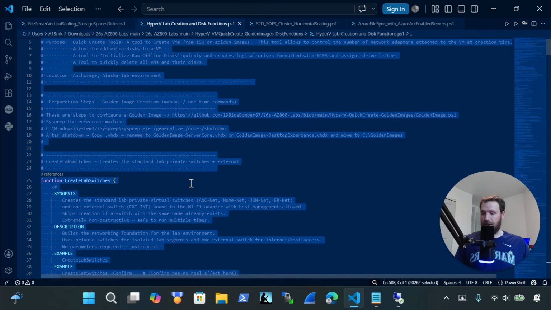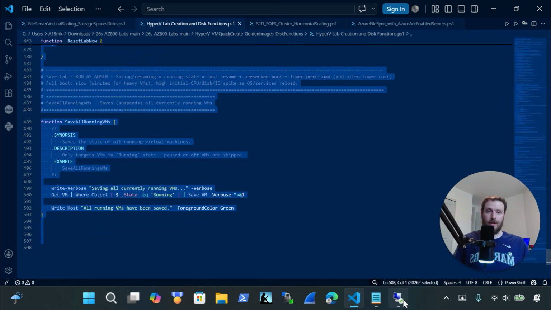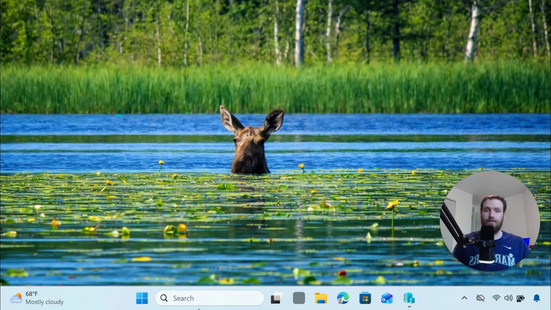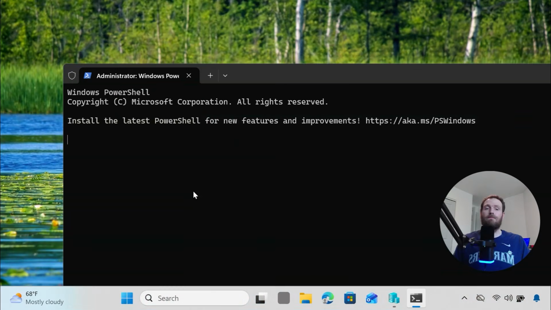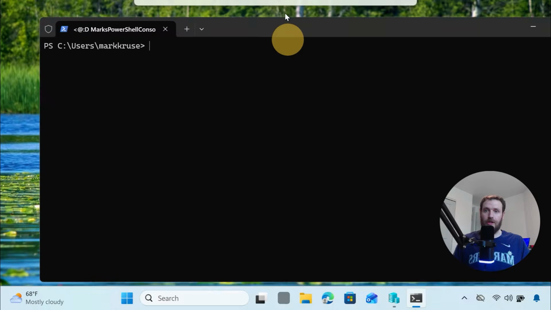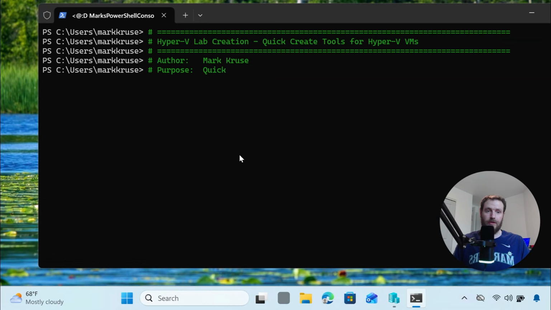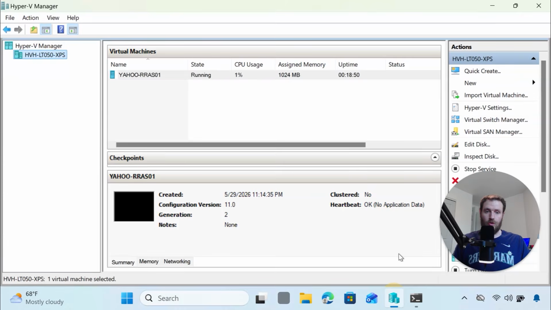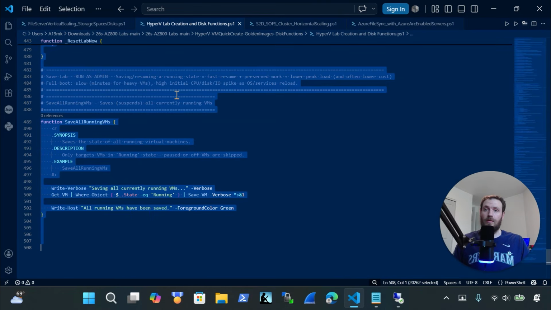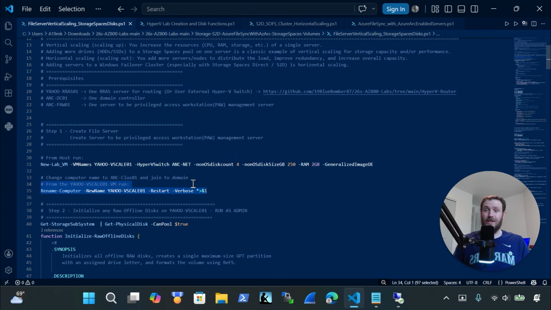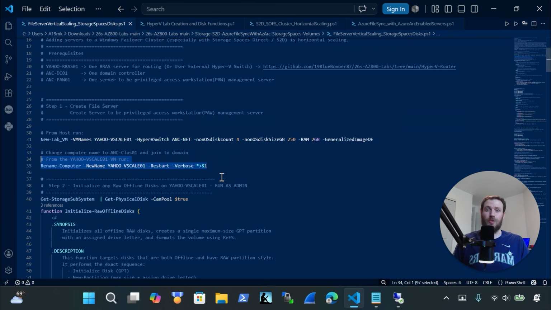So on my GitHub repository, I have several functions that allow me to create virtual machines quickly. So the link is in the description. I'm going to use these functions to create virtual machines on the Hyper-V host here. So you can just use Hyper-V Manager and create them from ISOs. I'll be using my custom functions along with a golden image of both Desktop Experience Server 2025 and Server Core 2025. So my custom function is new-lab_VM.